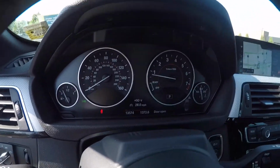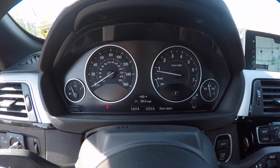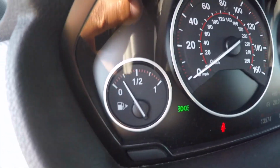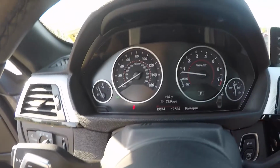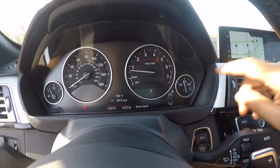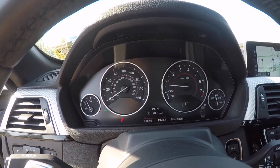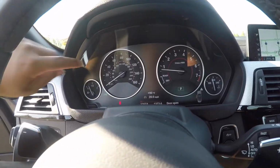But this is what I like and don't like. BMW is pretty much known for this. It's their little classic analog. Nobody else's analog looks like BMW's. You see this, you know it's a BMW. That's what I like about BMW. But again, it's 2018. Y'all still putting analogs in here. Come on, BMW. Y'all got so much money. All them N-Series, them $140,000 M-Series, M4s, all that. Come on. Put some digital in here.